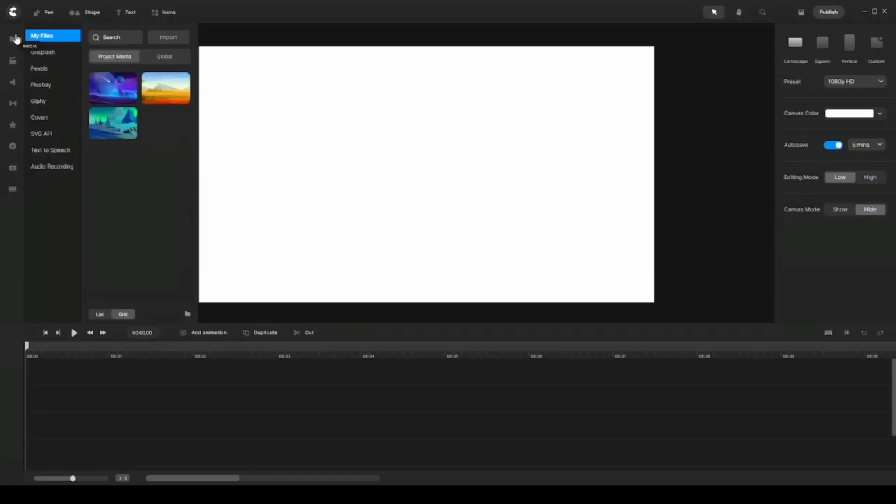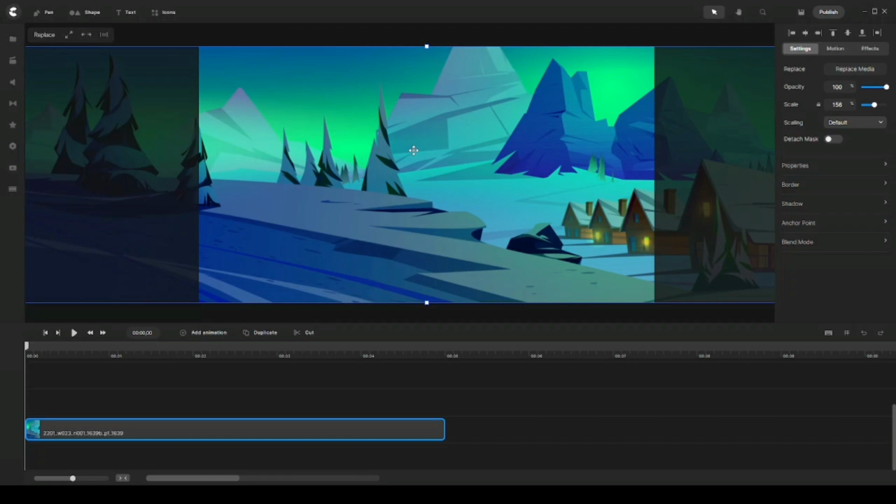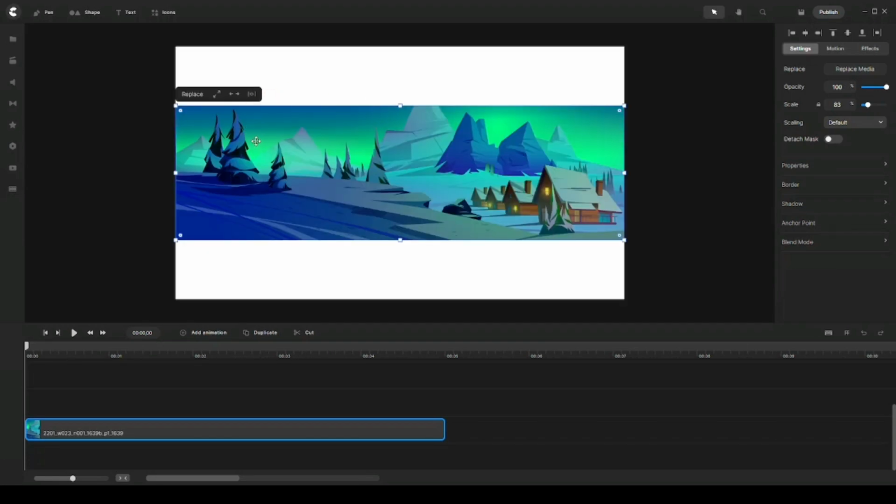And then I'm going to go to my files again. And this time I'm going to grab this background. I'm going to exit my files. And now you can see it's the same thing. If I zoom out, you can still see that the image has a right side of it and a left side outside of my canvas here. So instead of expanding, what I can do is click on fit to the canvas so that it fits inside of the canvas.